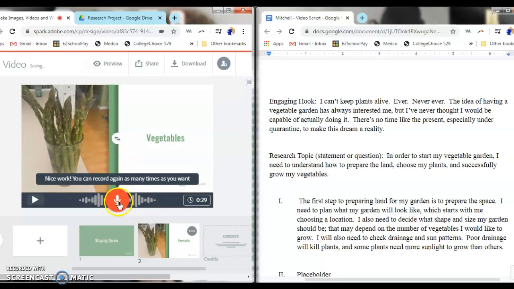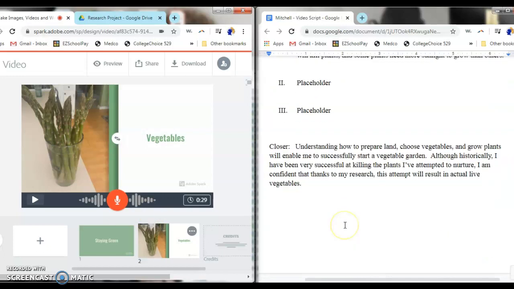Now notice how it goes red right there to warn me that I'm close to the 30-second mark. So I released the red button when I was finished speaking, and now I can preview it. Okay, because you don't need to hear that for a second time. It sounds clear. I would play it all the way through, and that slide is good. And then I would do the same process for every other subsection until I get through my entire script.